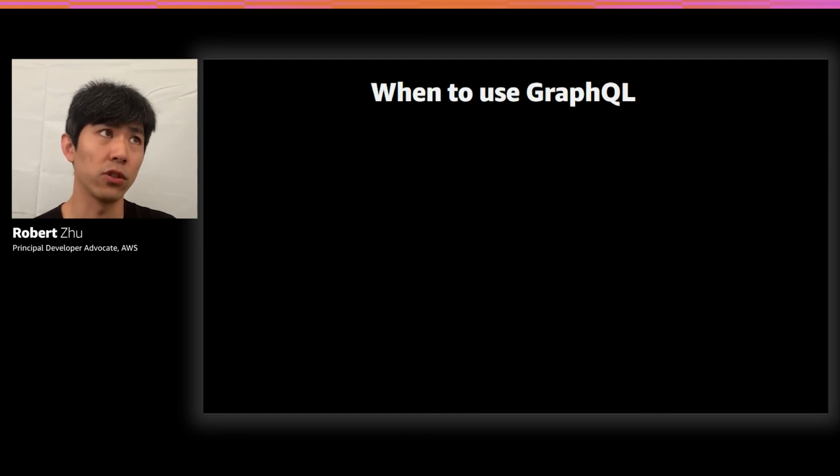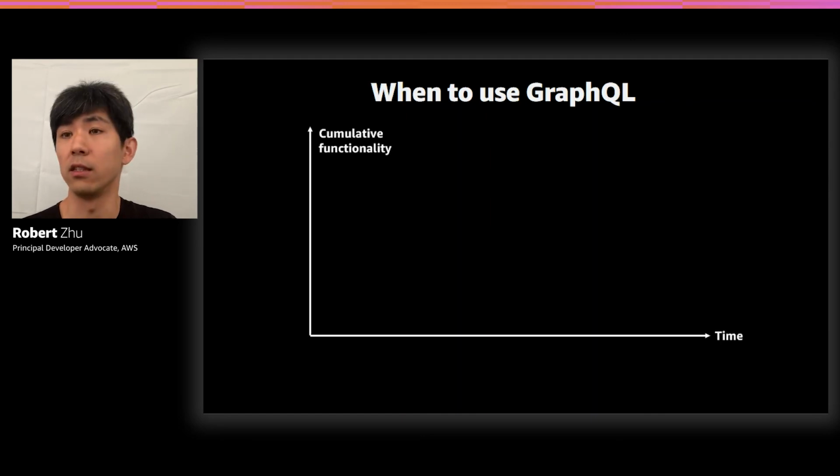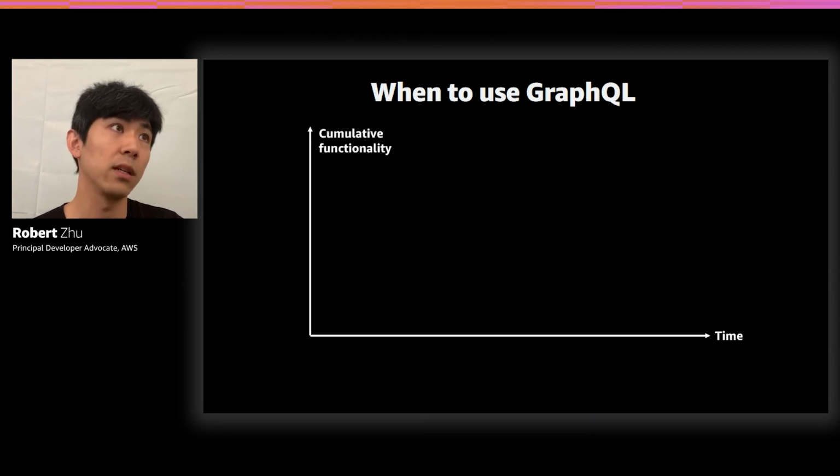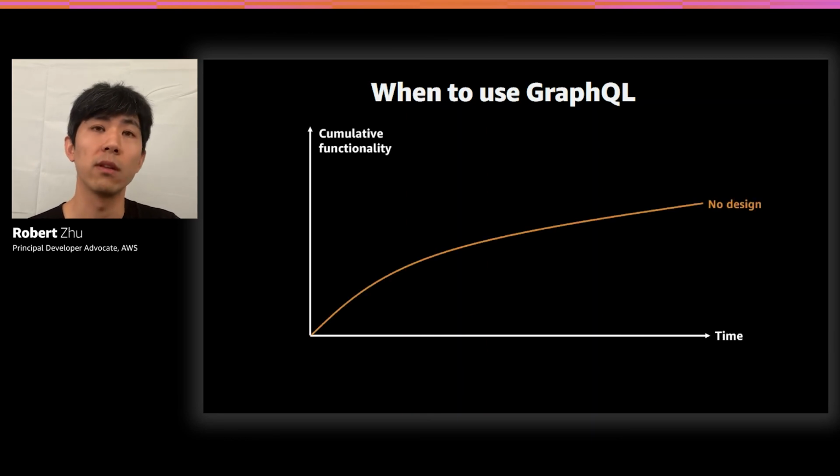And to answer this question, I'm going to steal a great idea from Martin Fowler. He calls this the design stamina hypothesis. And he says that, well, what's the point of good design? Why do good design at all, or documentation, or invest in software architecture? And the reason is because if you go with no design, the time it takes to add the same amount of cumulative functionality decreases over time as the weight of the code base bears down on itself.